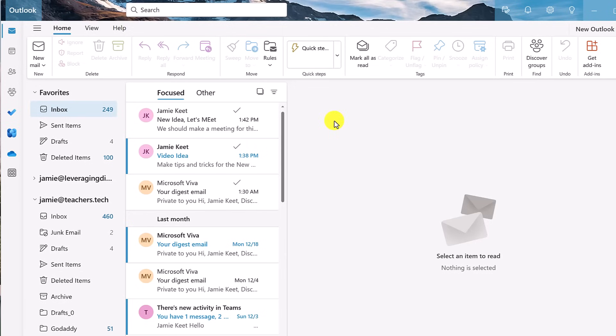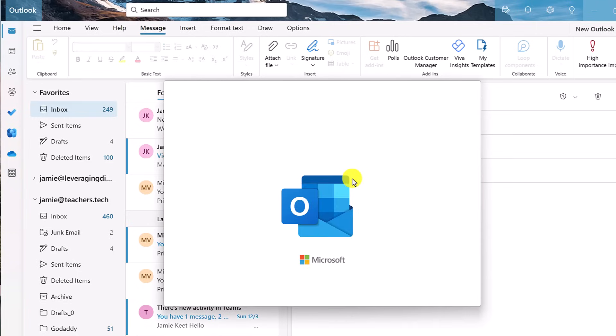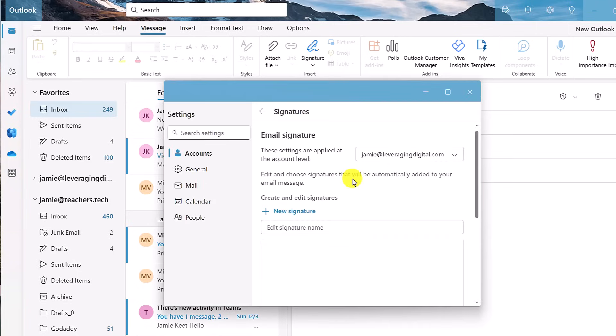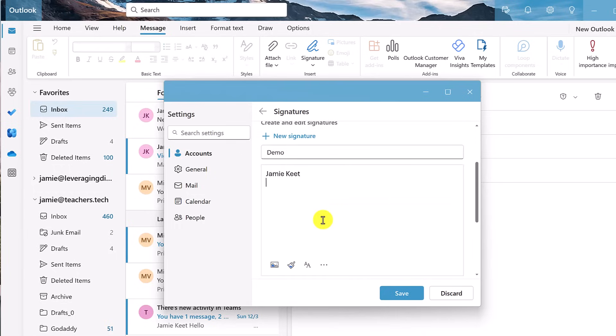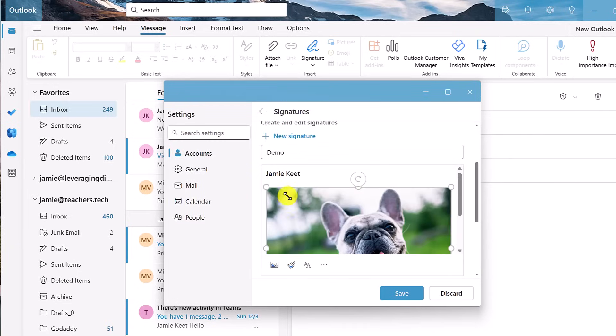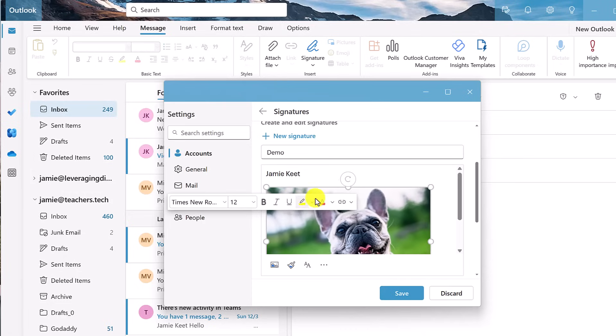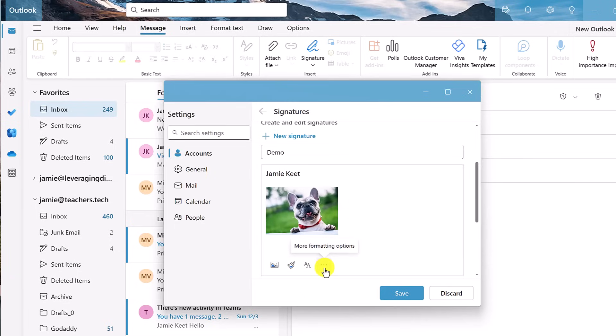Tip number five is about creating a professional-looking email signature, and you can do this quite quickly in the new Outlook. I'm going to create a new mail, and when I do this, take a look — we have signature. I'll drop down and select signature. Rather than writing my name each time, I can create an email signature that'll be there every time I send. I'll name this demo, add my signature text, give it some spacing, and add an image. Even if it's too large, you can grab the corners to resize and rotate, just like normally when working with images. There are also font formatting options and a format painter.